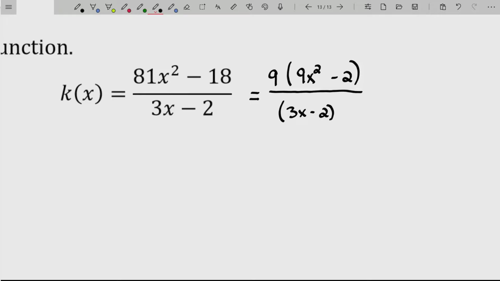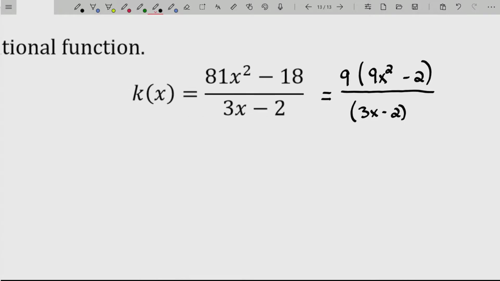Actually, technically, you could factor that numerator a little further. A lot of people don't see that they can, but that is actually a difference of squares. But it's not the difference of perfect squares, and I'm not going to bother factoring it. I don't feel that it's necessary to factor that expression in the numerator, so I'll leave it like that for now. All right, so we're done factoring, quote unquote.